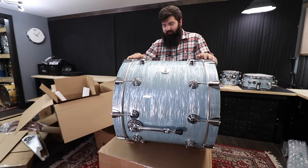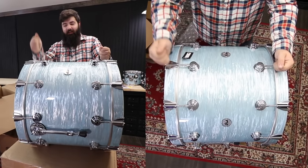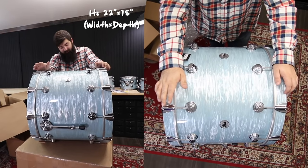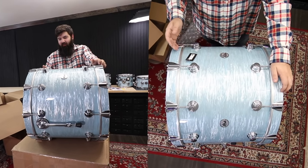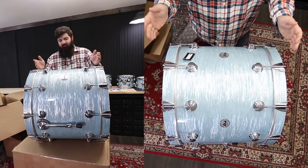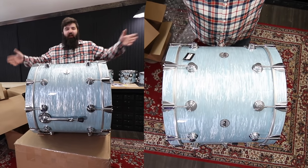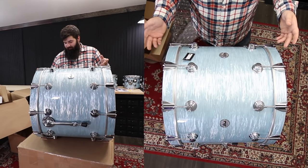So now we have the bass drum. This is a 22 by 18 or 16. I think it's an 18. Now, typically I prefer a more shallow bass drum, like a 14 or even a 16. I have one other kit that's 22 by 18, and it sounds fine, but just the size of it is kind of annoying to carry around and move and set up, but they sound great, so we'll see about this one.